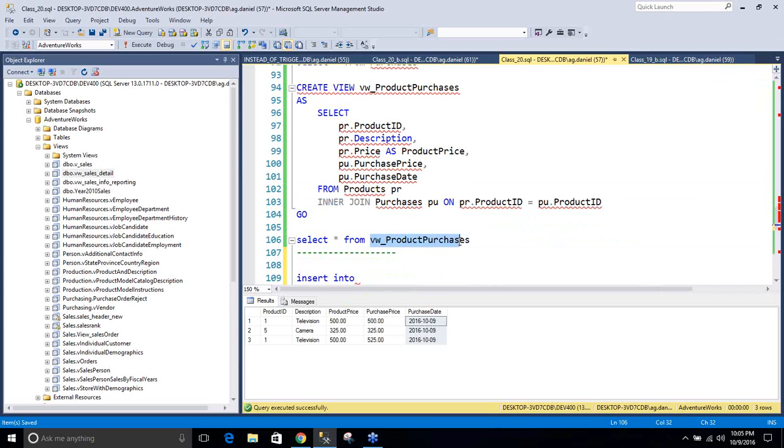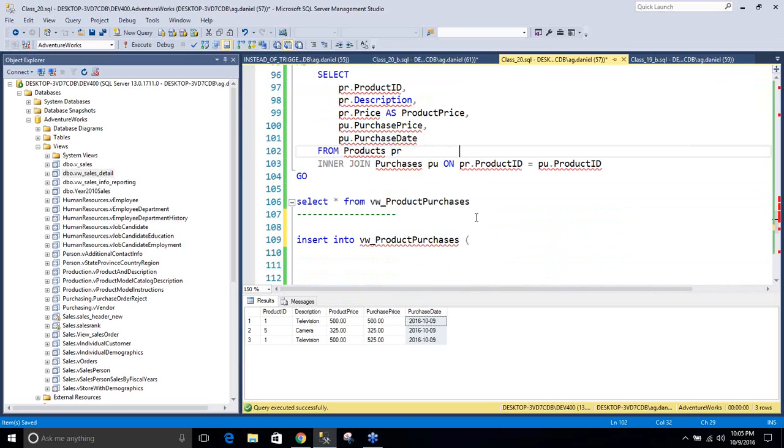Insert into so and so, and provide the values. The product ID, I'm going to say product ID is 8, and my test product.